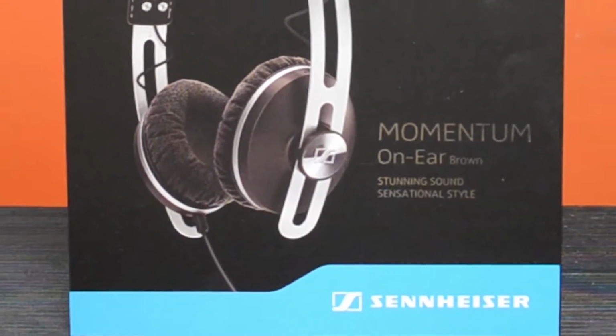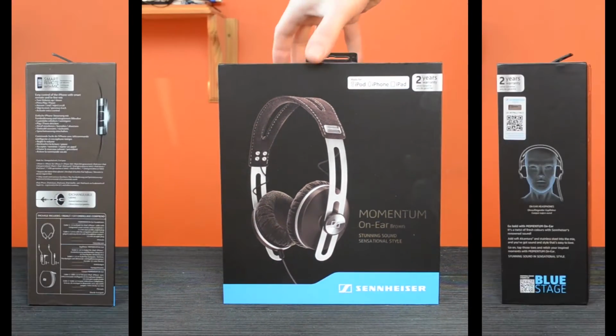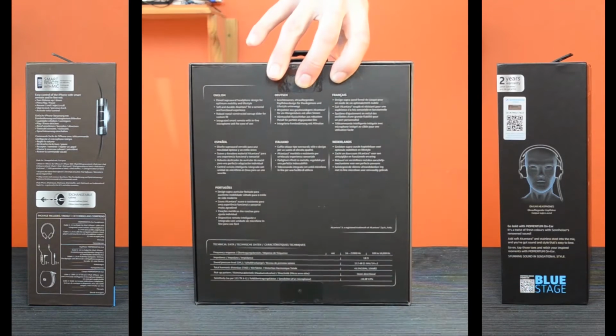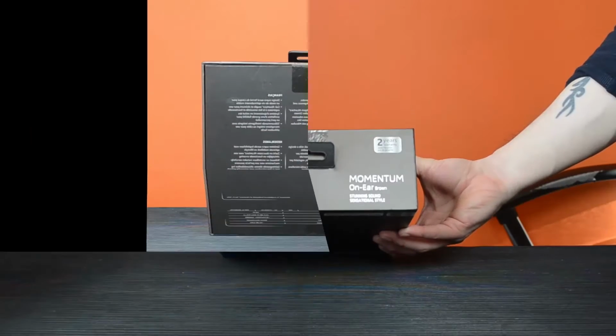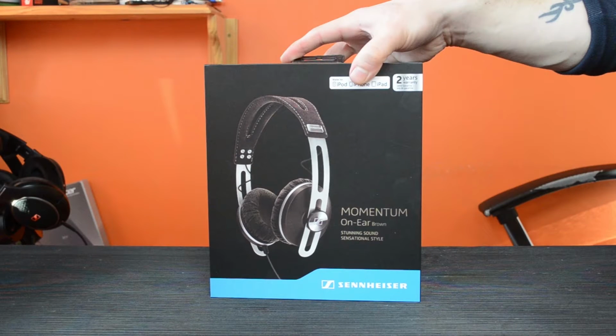So today we're looking at the Sennheiser On-Ear Momentum Headphones. Now you may have already heard recently Sennheiser are bringing out a 2.0 version of these, but the only change to them is that they will now be foldable. So tech and sound wise they'll be exactly the same as these ones. So let's take a look.